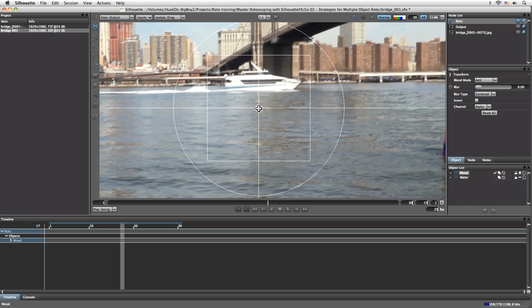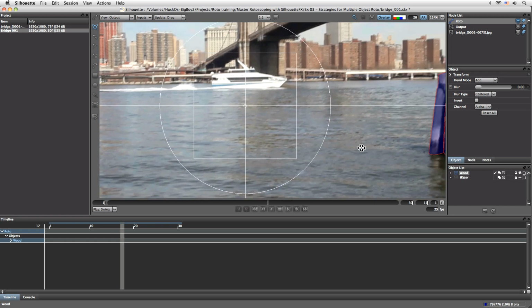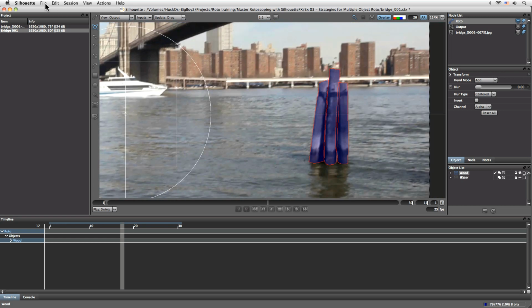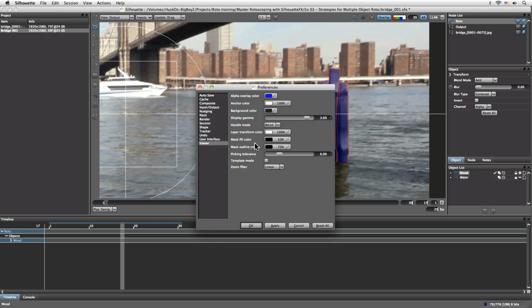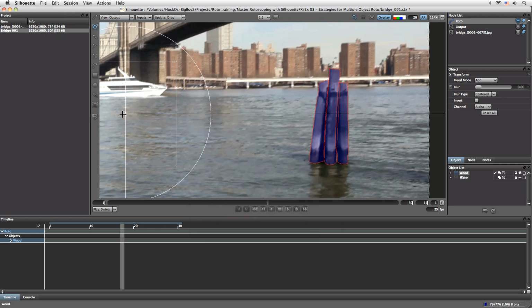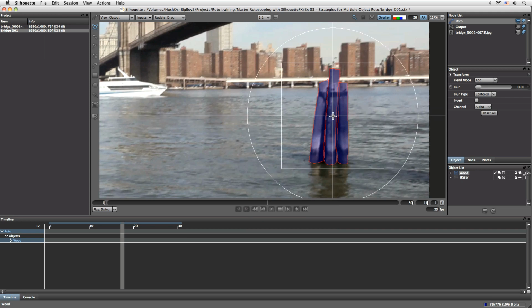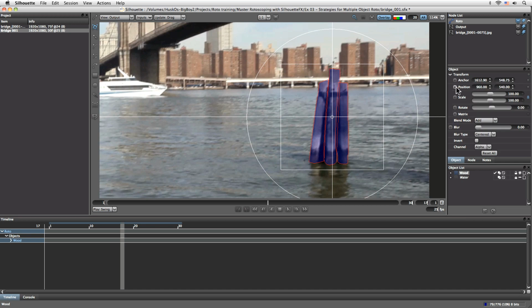We'll come in, let's just zoom in just a tiny bit. And it's at this stage where I might want to bring my picking tolerance up a little bit so that I can get my control points where I need them to be. Cool, and put that roughly into the center there. And let's come to our transform and turn on animation on position, scale, and rotation.